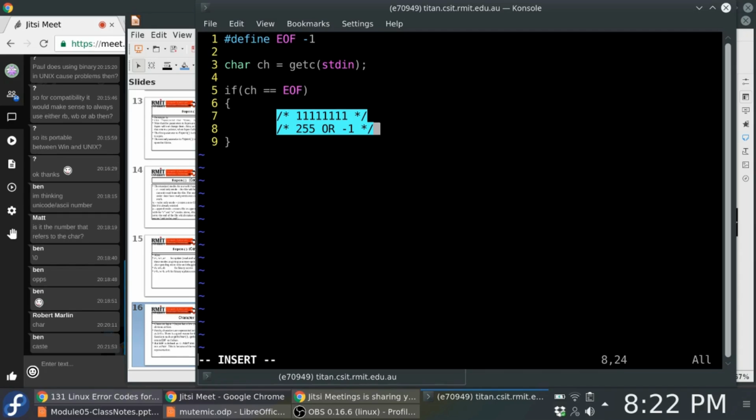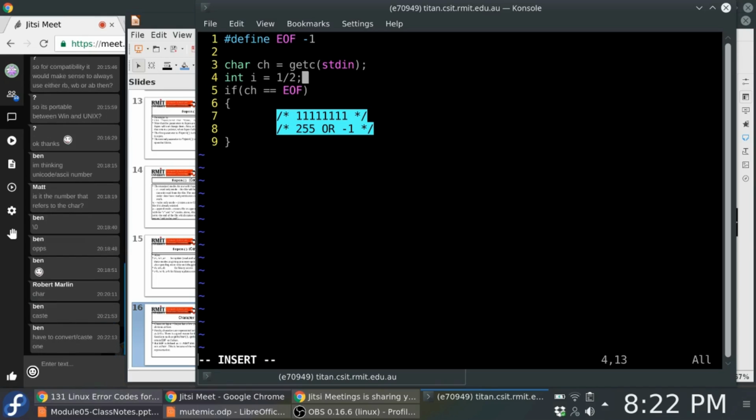So you remember, for example, that what's stored in I at the end of line 4?